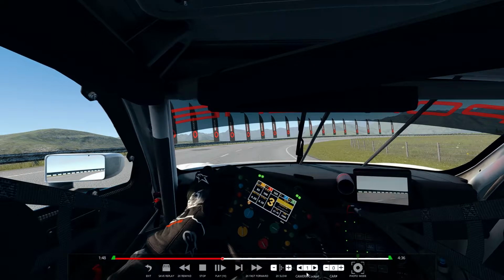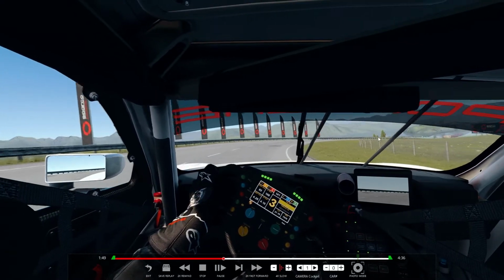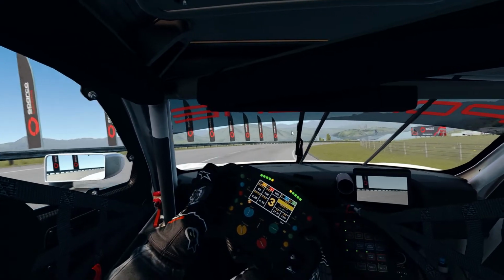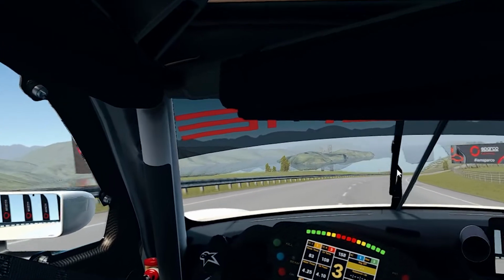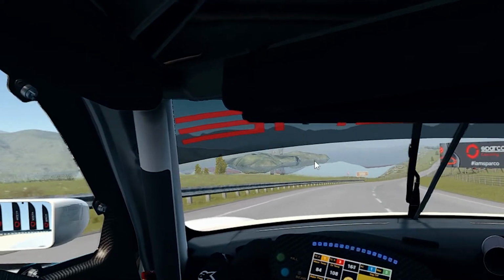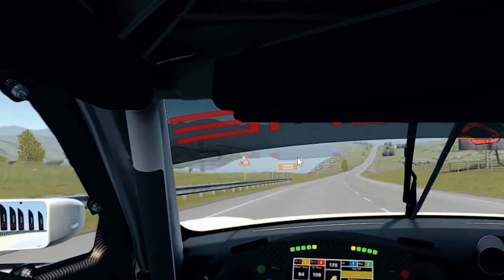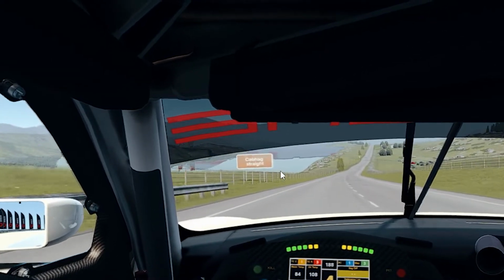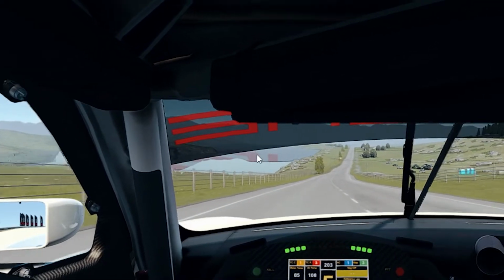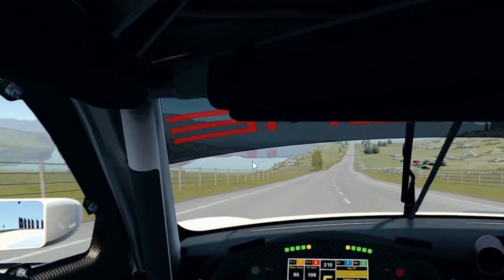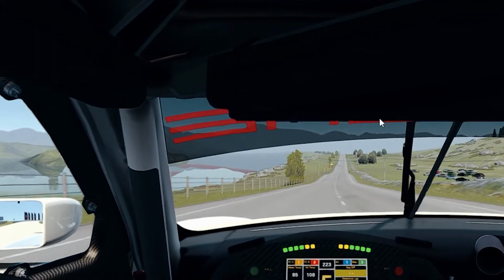As we are going into right now, there is a lake right in front of us, and you can see that the lake itself is reflecting the parts of our car. This is a very specific case, but if you enable SSLR, the lake beside us that should be reflecting the sky is going to reflect our banner.